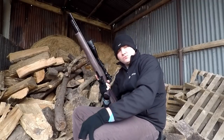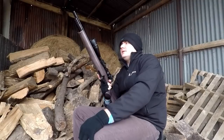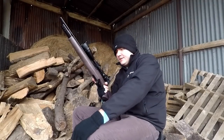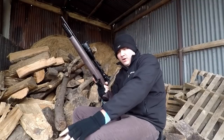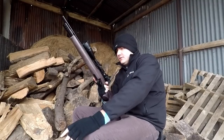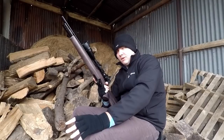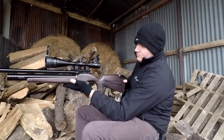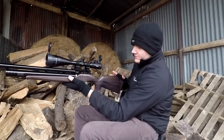I can give you the official weight for these though. The short barrel, which is what we have here, the 177 short barrel, is 3 kilograms, and the extended barrel, what I was told was around 3.1. So you can tell they're not a particularly heavy rifle, but for a rifle this size, it's beautifully weighted as well, sits perfectly.